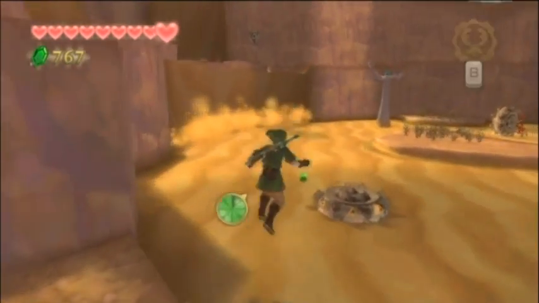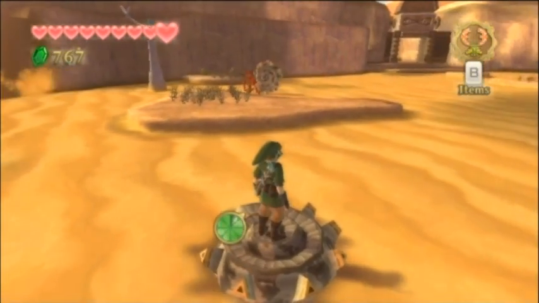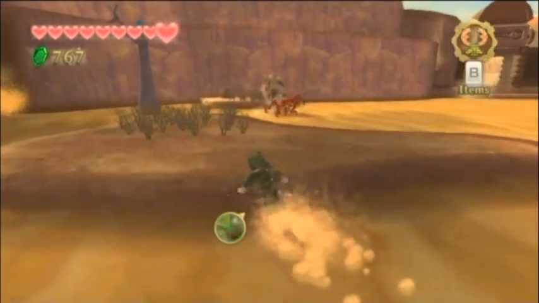So the thing you gotta be careful of when crossing this sand is notice how the sand is moving. So any shells that you use for platforms are gonna move along with the sand. So be mindful of that.